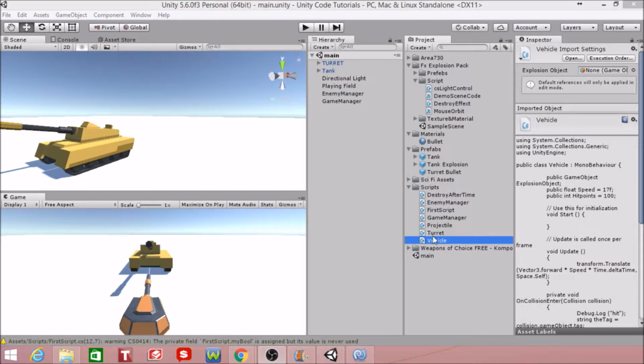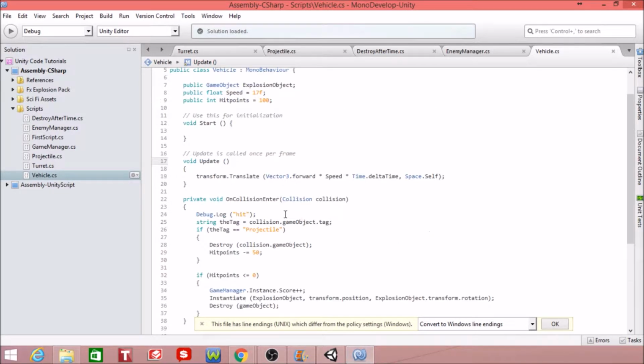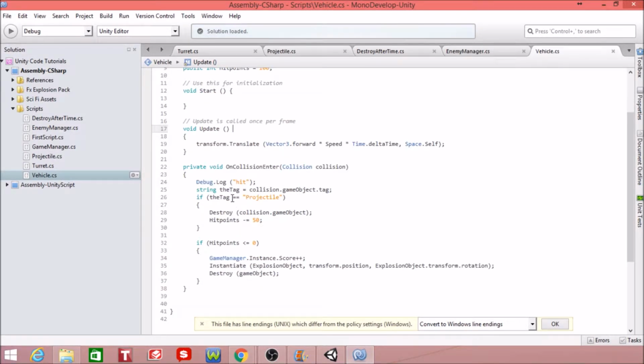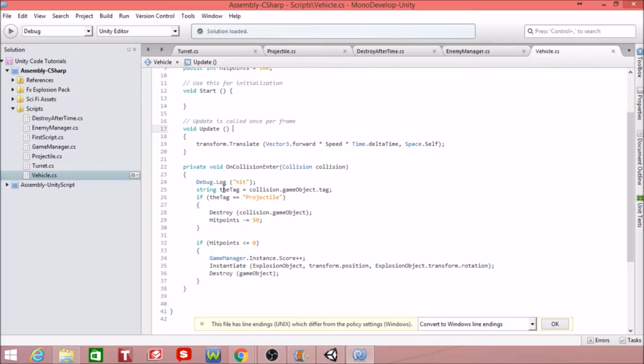So if we go into our vehicle script here, now this is going to become important down the road, no matter what you're trying to do. Okay, so if you look at this method, this is going to make more sense, right? So this OnCollisionEnter method is a method that's predefined, and we're making use of it. But you can actually create your own methods. Not only can you do it, but you will want to, and it's a very productive thing to do. And it's very good for taking a certain thought and condensing it into a certain area.